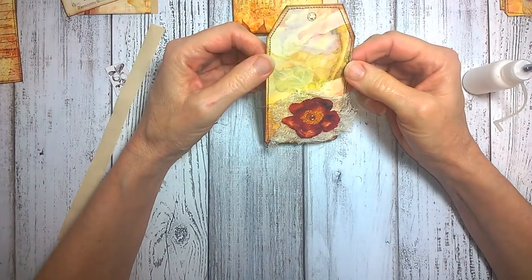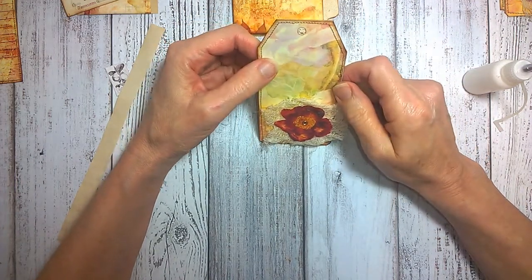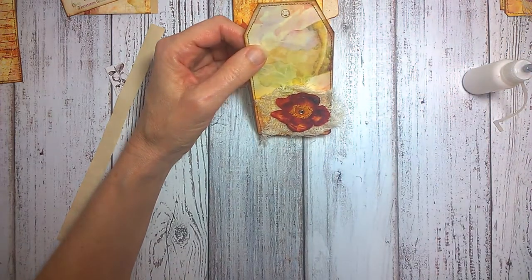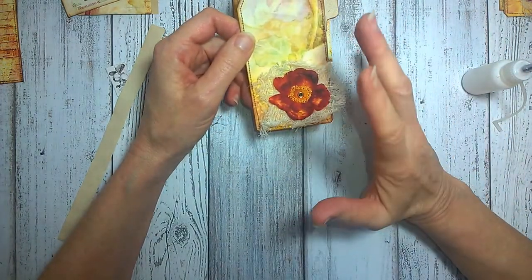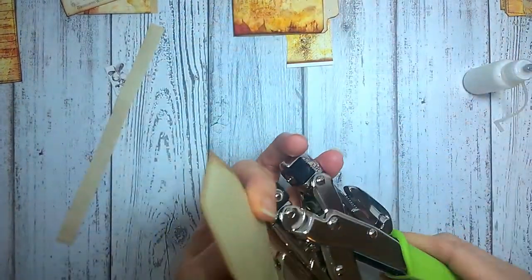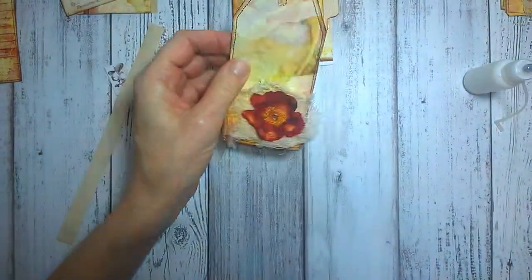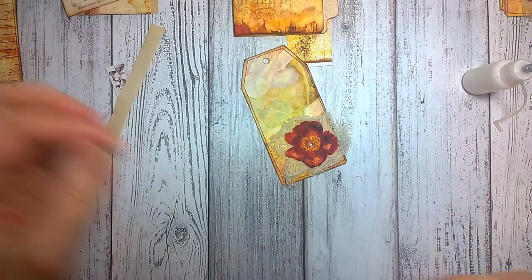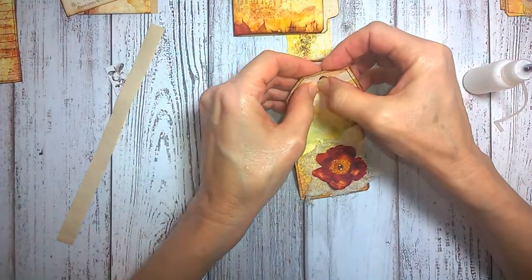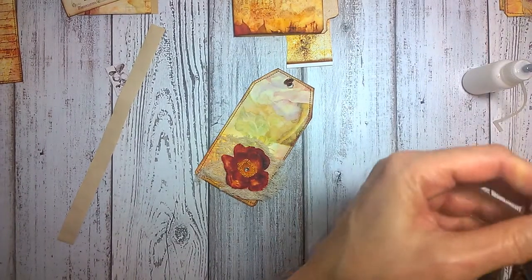I think it was Pelosa — she did a video recently about taking eyelets and using them just as a thing of decoration, which I think is a really good idea. Because you buy a package and then you go, 'Well, I've done what I can — now what do I do?' So we'll just put a little eyelet up here and this will work out really cute.